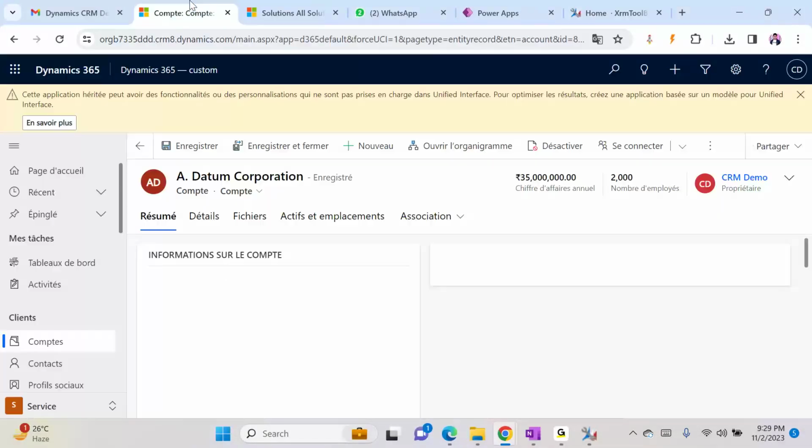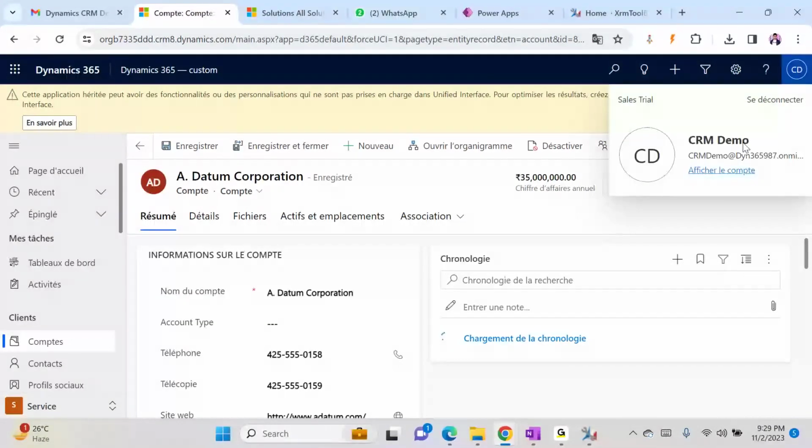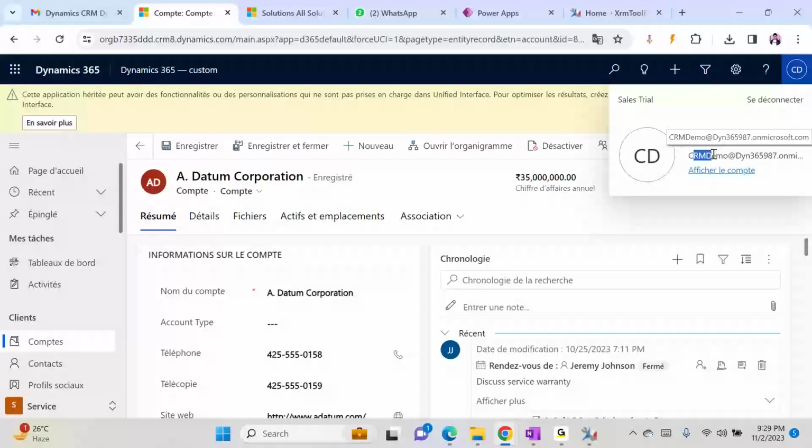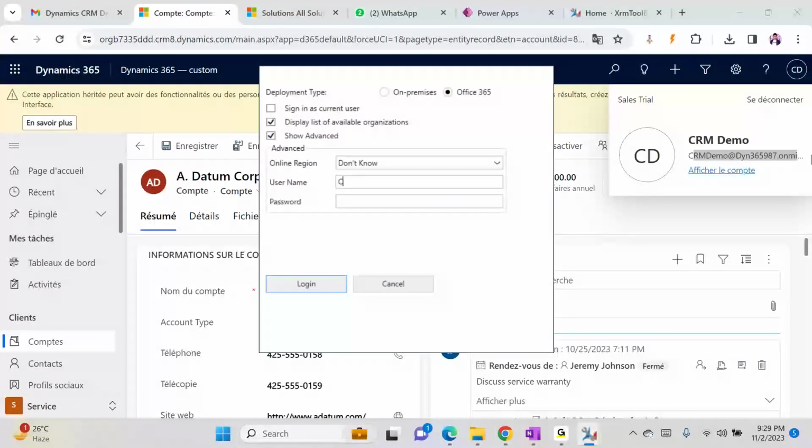So my username is this. Microsoft.com. Password is this.